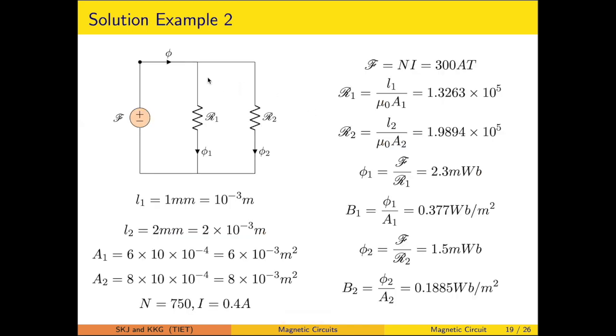So when the reluctance offered by the core is neglected, this will be the equivalent circuit. Corresponding to the air gap lengths L1 and L2, we will be able to calculate R1 and R2 respectively. Once that is specified, you can easily calculate, because the MMF is known. So the flux phi 1 will be MMF upon reluctance 1, flux phi 2 will be MMF upon reluctance 2, and the supply flux can be calculated as the summation phi 1 plus phi 2. Once the fluxes are calculated, you can calculate the flux density likewise.